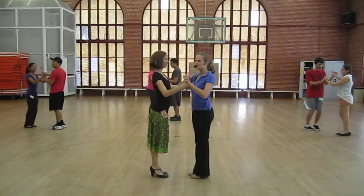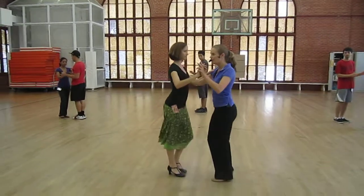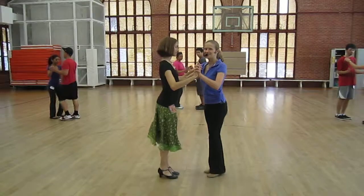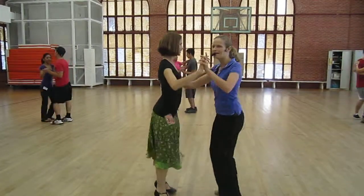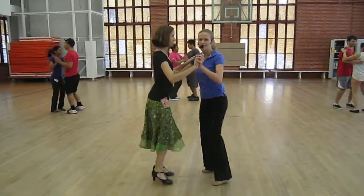Cool, then in closed position, we get side steps toward the hands, maybe four of them, and then side steps the other way. Let's do that. Five, six, here we go. One, together, two, and three. Go the other way. One, and two, and three, stop there.